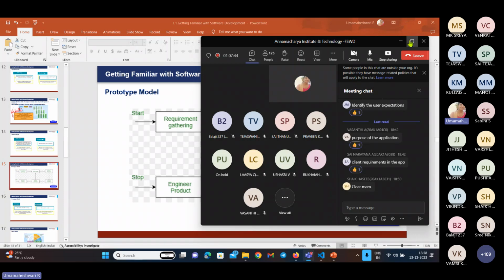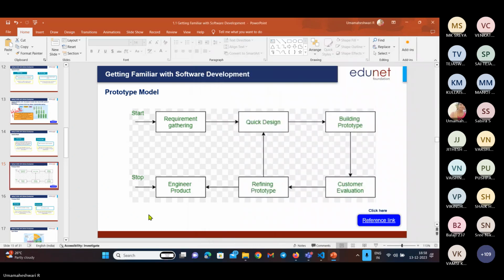No idea? Okay, let's see what this prototype model is.